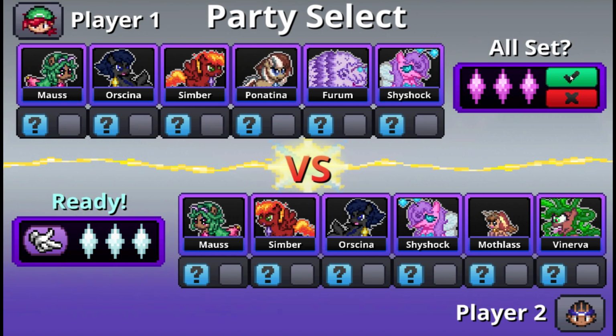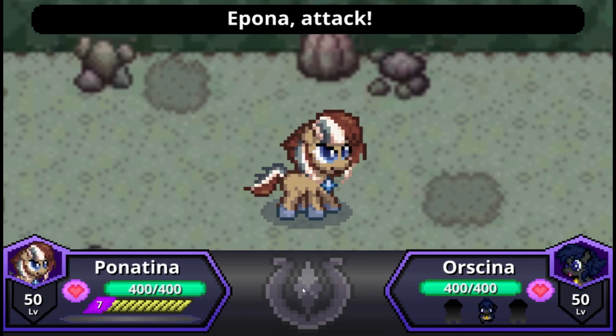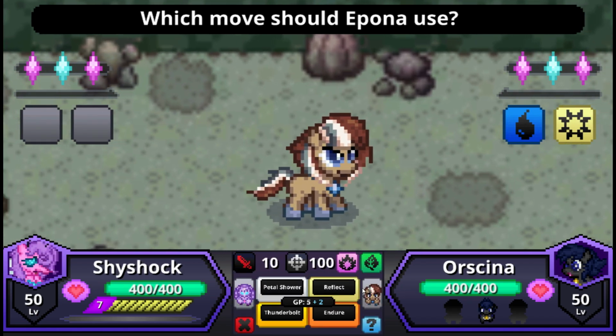Pona, Tina, Froma, and Skyshock. If those are there, then we'll know it for the next time. Okay, are those kept or not? And yes, those are indeed kept, so I guess I kinda got a little bit confused with the selection.